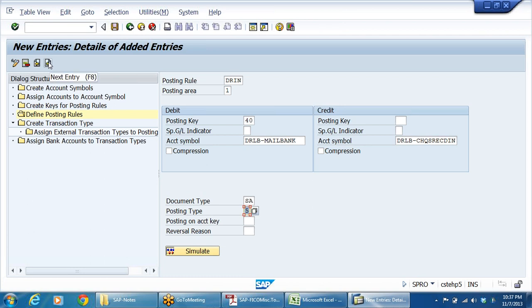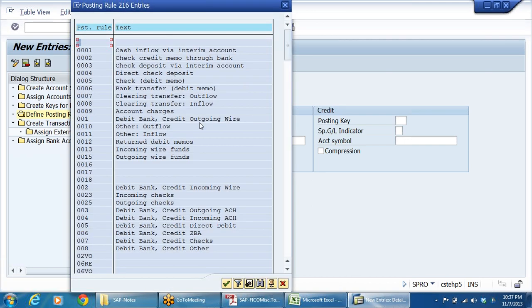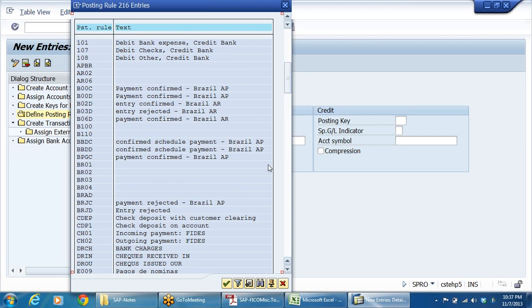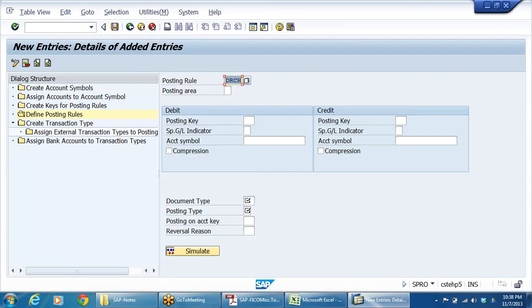Fourth one, that is third one, bank charges. DROU, DRIN, DRCH. Bank charges. Whenever bank charges are going to be debited or credited, bank account, both are now GL accounts. See, what is the accounting entry when bank charges are debited?